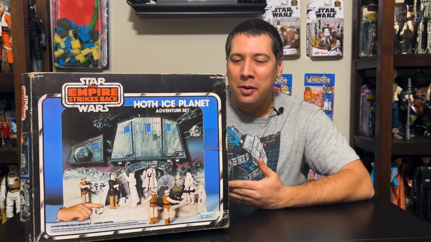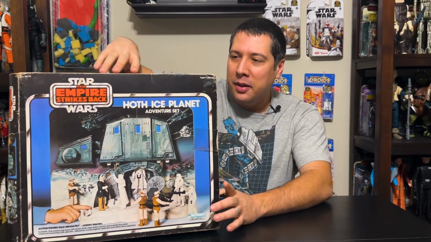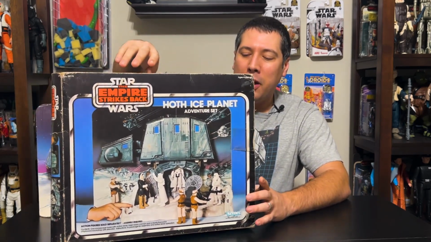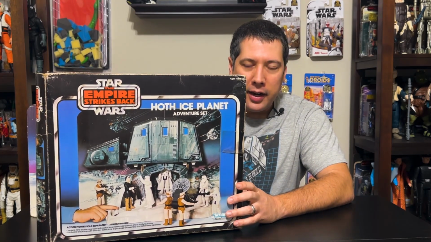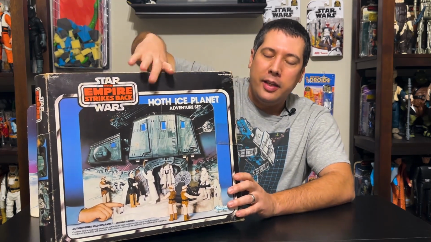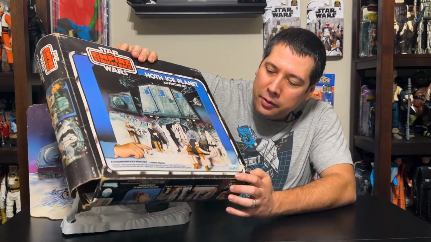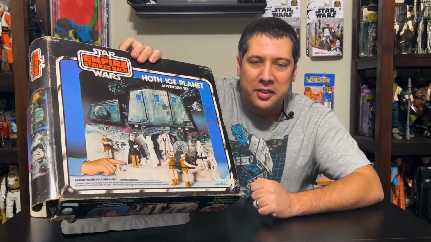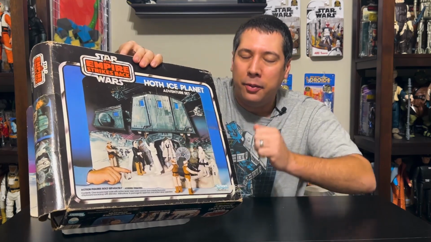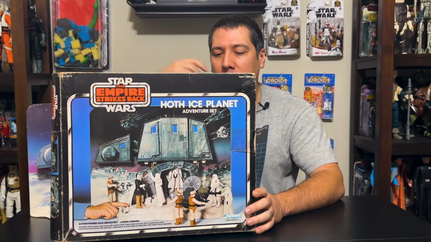So of course, we're going to start with 1980's Hoth Ice Planet Adventure Set. This one, and I can't really do a close-up of the box here because this is wobbling and it will fall over without me holding it. But this is based on the 1979 Land of the Jawas. Basically, the base here was just painted white, vice the original tan color, and it still has the little alcoves in it, and it still has the working elevator, just like the Sandcrawler had with the character going up into the Sandcrawler. But this time it also switched it out for a different backdrop.